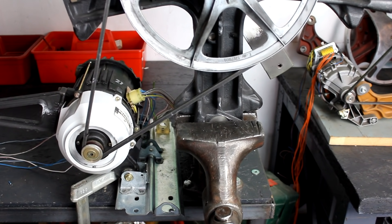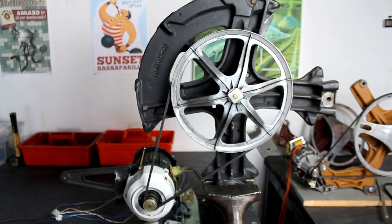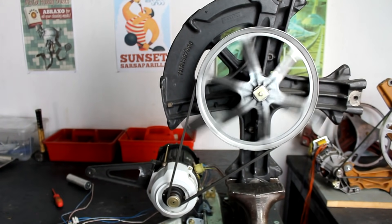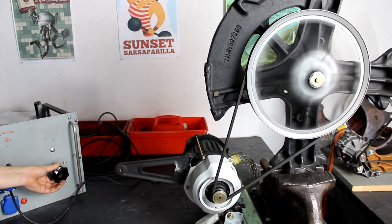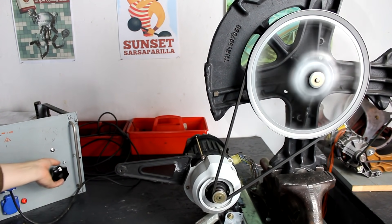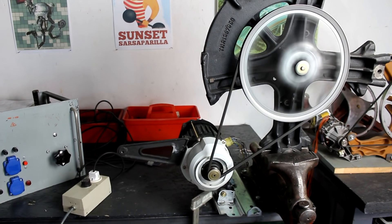Back in the workshop, I mechanically connect the motor to the pulley and test the induction motor including direction reversal. Then I connect my adjustable isolation transformer to the universal motor and step up the voltage — it spins way faster. I also try one of my self-made phase-fired controllers from my earlier video about reusing washing machine motors, and again it runs way faster.